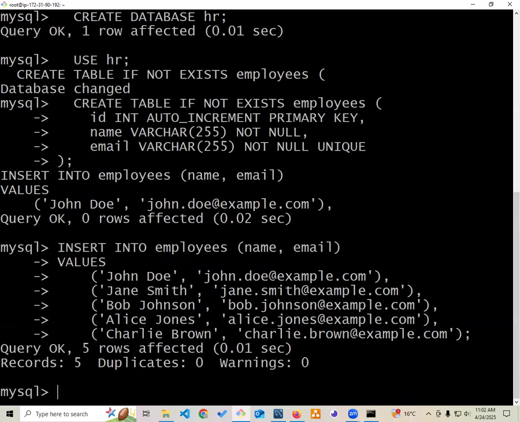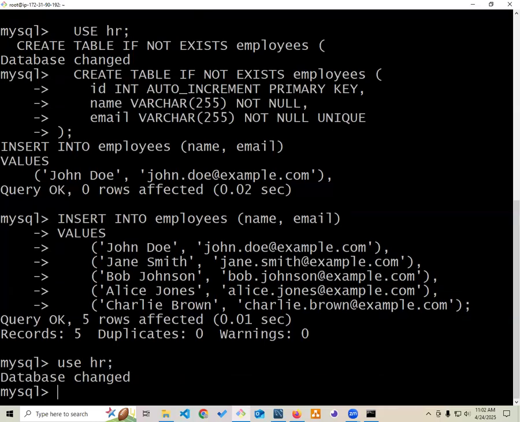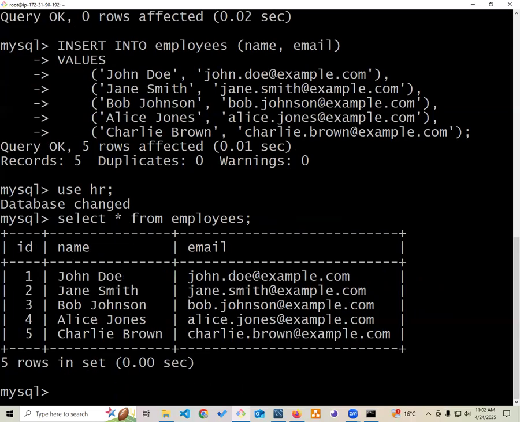Press enter. Now I'll use HR. Select all from employees. There, you can see the data. But now I'm using what? I'm using a server that is deployed somewhere.